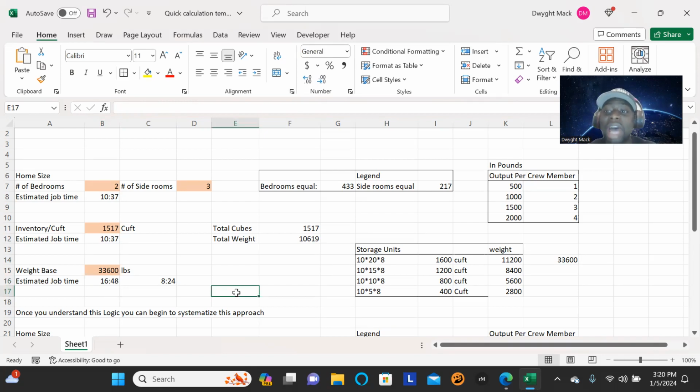So you don't have to worry about asking the next person, hey, what should I charge in this situation? You just have to know what information you need to get. So if you have a script, or your sales team has a script: hey, how many bedrooms do you have? Including your living room and dining room, are there any additional side rooms? Do you have a back patio? Do you have a porch? What about an attic or basement? What about a garage? That's if you're going to go this method.